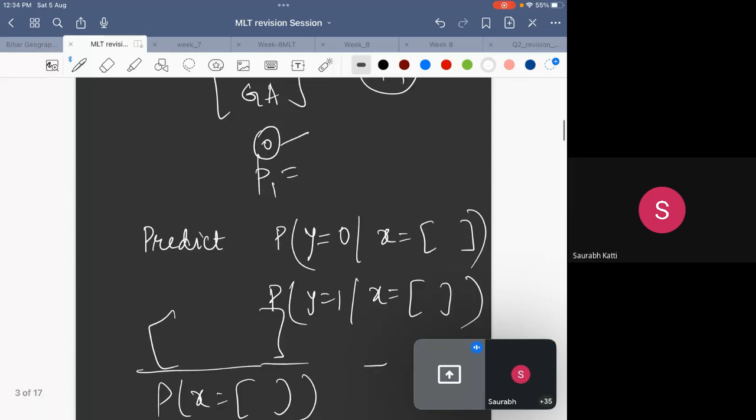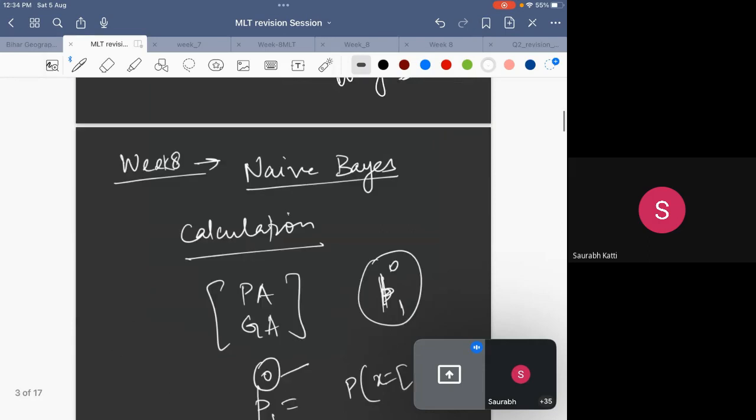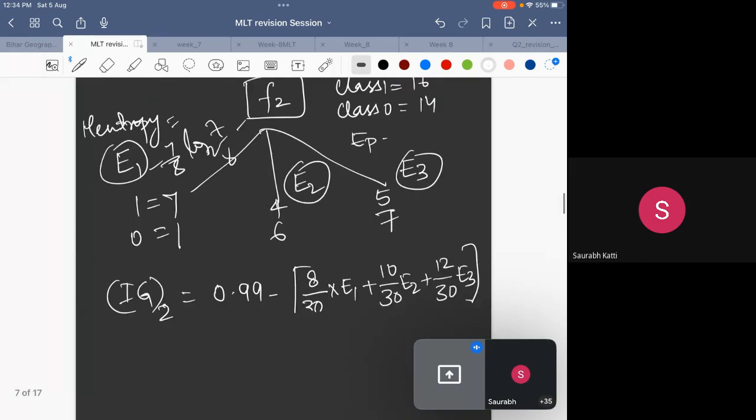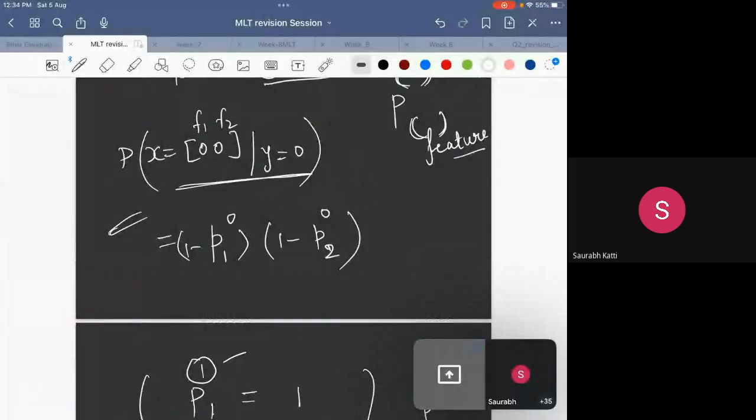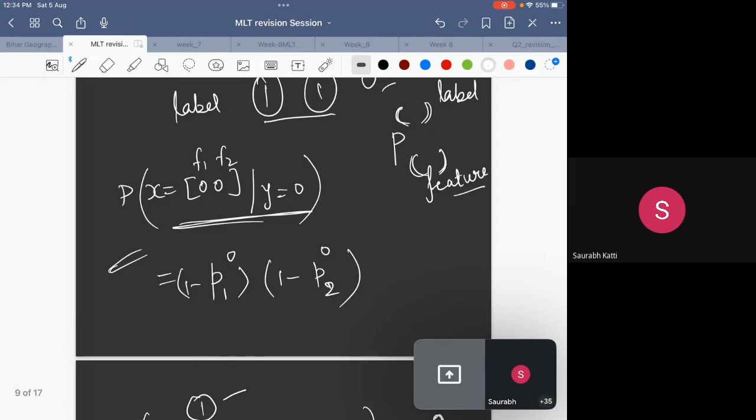And I guess you are asking for the case probability of y given something, and then you have been asked to calculate for the data set. For that, I told you just now, you can write it in the form of probability, and then calculate the fraction. Let's take this case, given for the label 0. How will you write the probability if f1 is 0? If f1 is 1, you would have written it like this, and if it's 0, you write it like 1 minus this. Similarly for the second feature, and whatever the number of features. Mostly you'll be given 2 or 3 features in the examples.